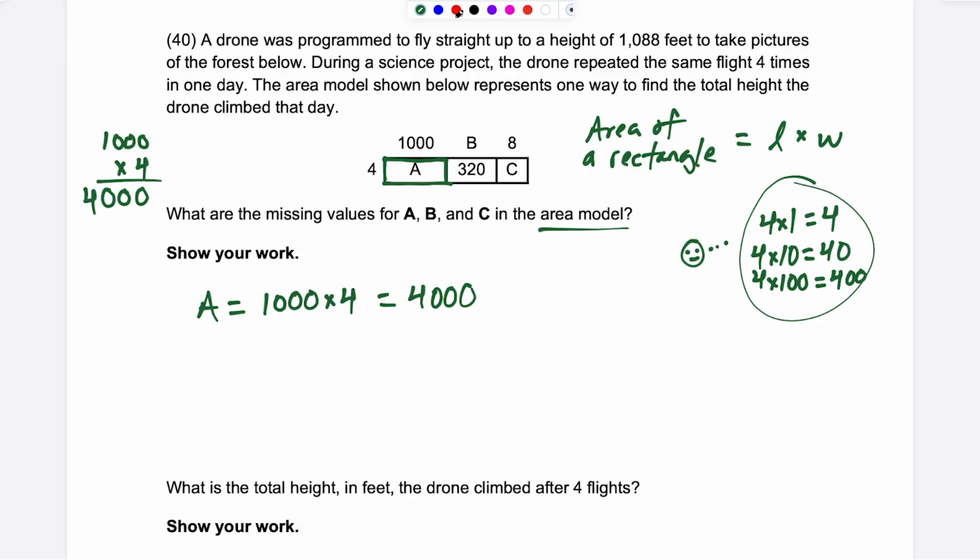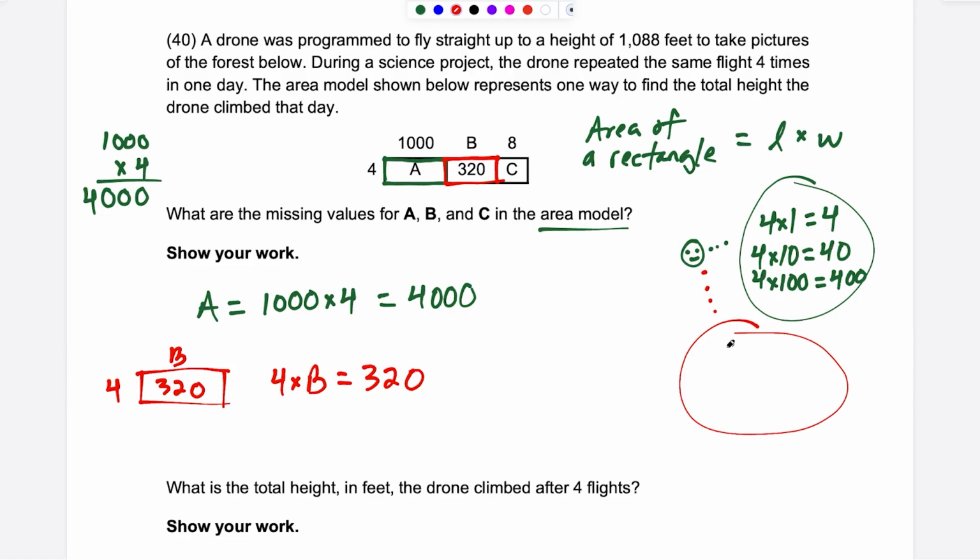So now for the next one here, I'm going to highlight this one in red. So for this rectangle, this one, I'll write it off to the side like this. We have 4, and then 320, and then B. Okay, we could assume here that all of these little straight line segments going up and down vertically are the same length. They're all 4 units long. So this tells us that 4 times B is equal to 320. But to find the value of B, we have to know the relationship here between multiplication and division.